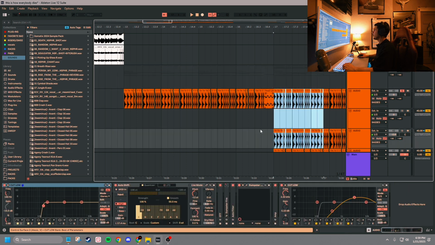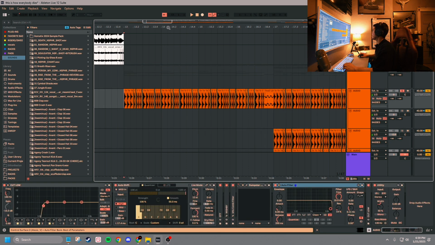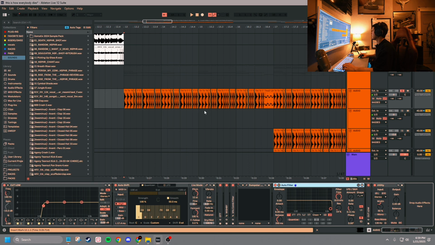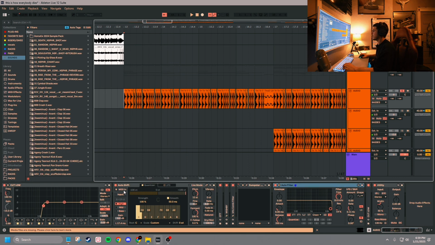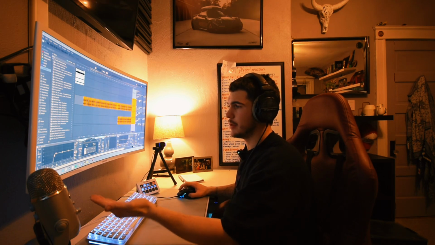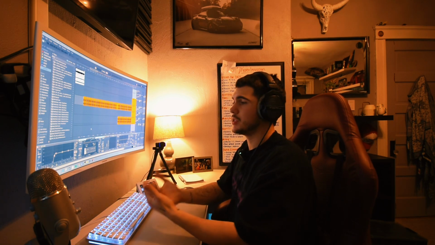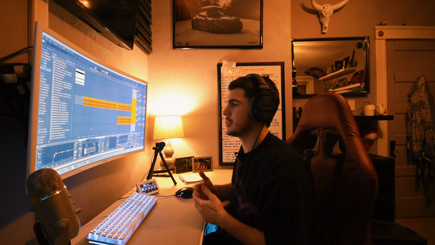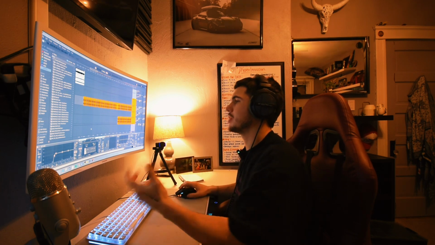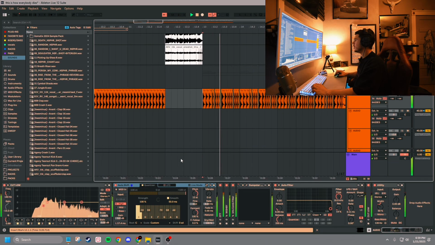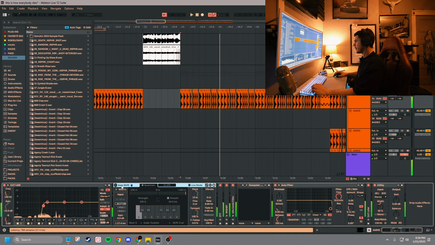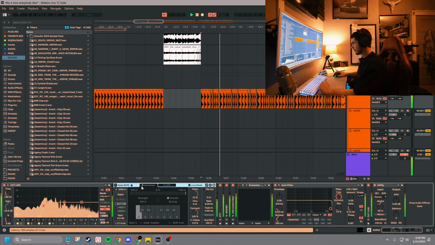I pretty much just took one layer of the basses and copied the flow over, so it's a little more simplified with the processing. I actually made this track because I wanted to try Auto Shift. This is when Auto Shift finally released on Ableton, so I was like, oh, I gotta try this out. So the main sound is coming from Auto Shift, so I'll play it. Now it's with it off.